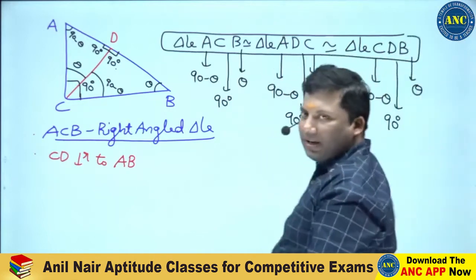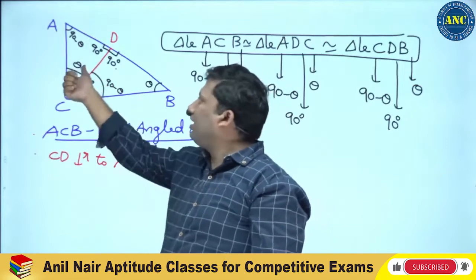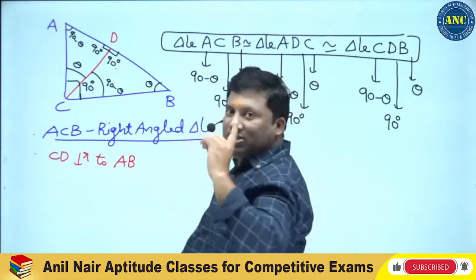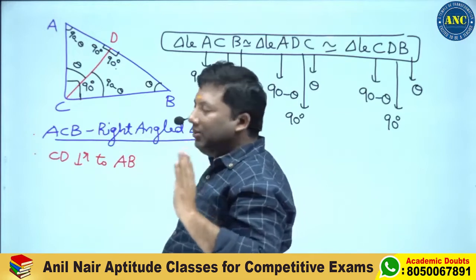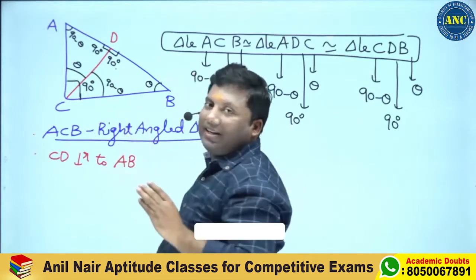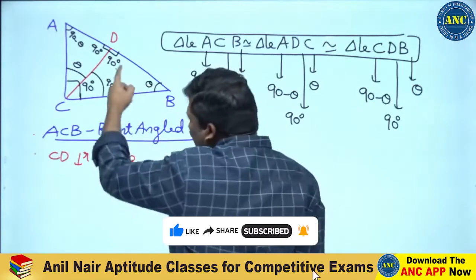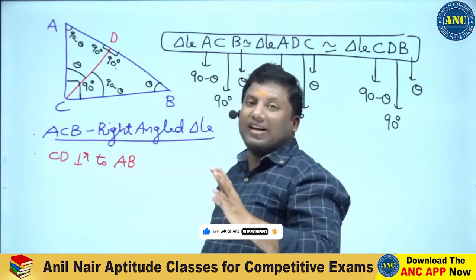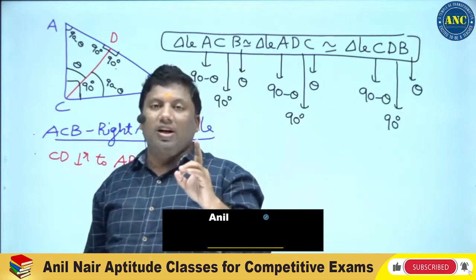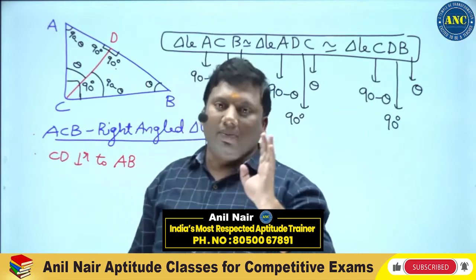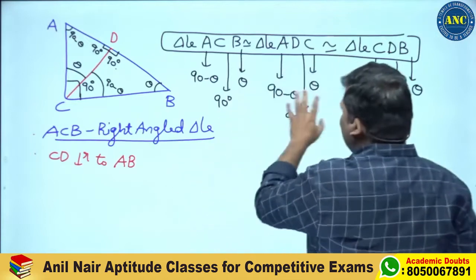Very, very important property. Theta, 90, 90 minus theta. The first important observation is outer triangles have got angles theta, 90, 90 minus theta. Inside top also theta, 90, 90 minus theta. Inside bottom also theta, 90, 90 minus theta. Outer triangle is similar to inside top. Outer triangle is similar to inside bottom. Inside top and bottom are also similar to each other. Why similar to each other? Because three angles in a triangle are similar.